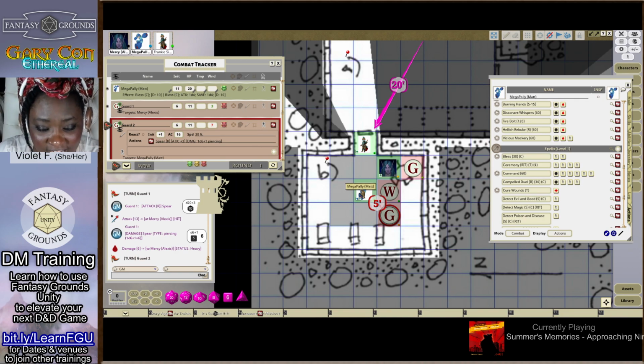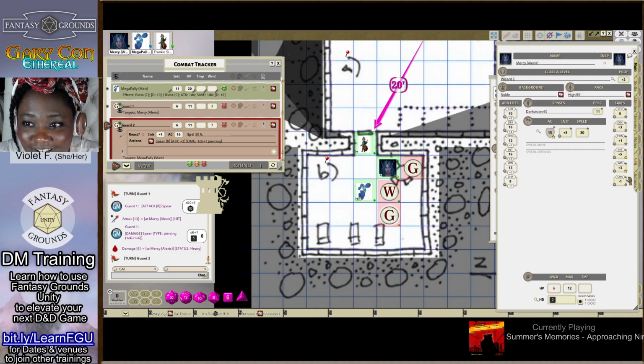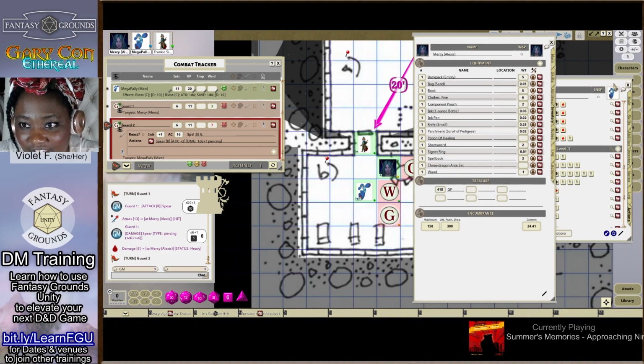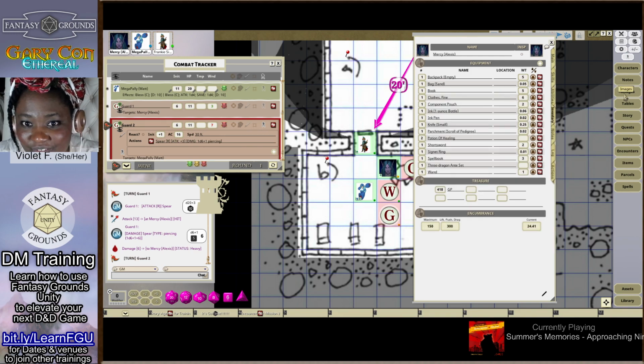So, go ahead and, actually, take... I don't think I have any weapons equipped right now on my wizard. Oh, really? Do you have a quarterstaff in your thing? Here, let me give you a short sword. So go to your short sword, and it's right now being carried. In the inventory, click the little bag button so that it changes to equipped.